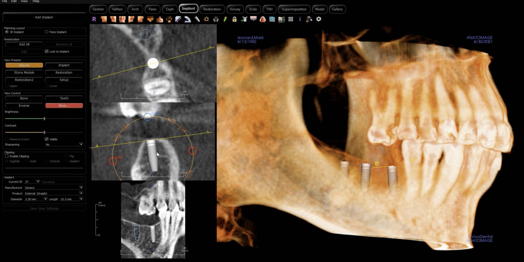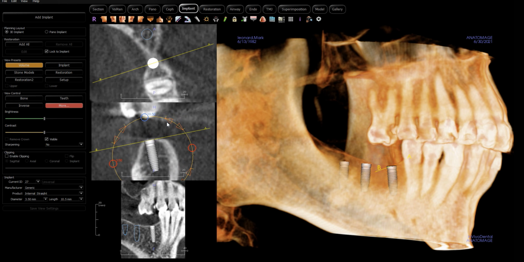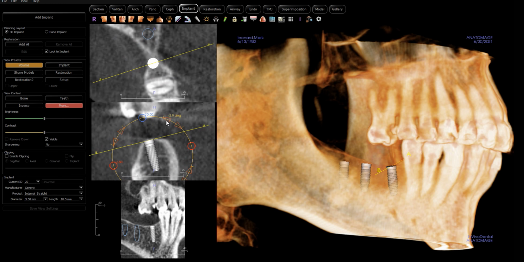We don't want to tilt this implant too far and then run the risk of overloading the implant in an axial direction just to achieve a screw access hole opposing the central occlusal of the opposing dentition. I like it right here. With that said, if you decide to splint these together, then you have more of a green light to do something like this. But do you need to idealize the angle of the implant if they're splinted? No, you don't need to do that because the 3 implants will act as a unit, or 2 implants if you decide to splint them.